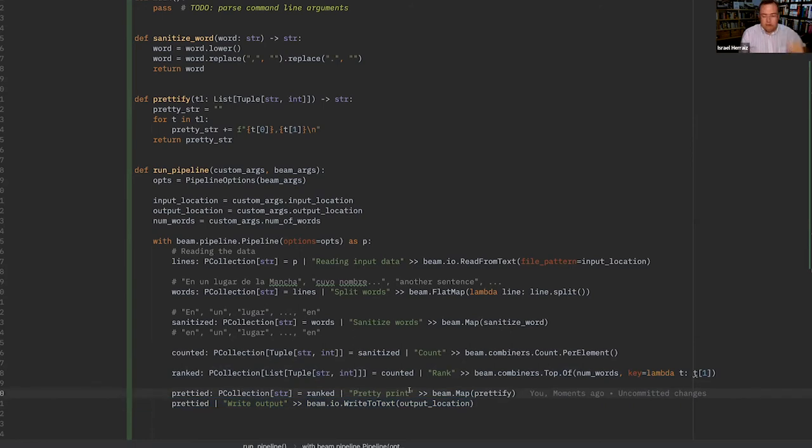Question: why are the labels needed? The labels are not essential, okay? But I recommend you put labels because when you are trying to make sense of your code, for instance, if it doesn't work the first time you write it, which is the most normal situation, it helps you identify where your code is failing, okay? Because you have labels that you can recognize easily, it's failing in this transformation or in that transformation. This may sound like a small thing, but in big pipelines it's normally very helpful, okay?